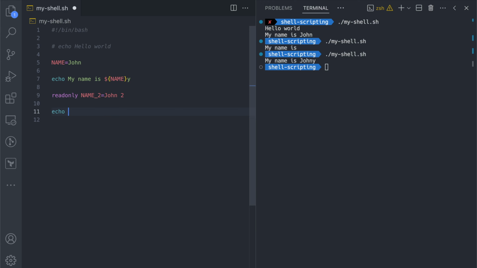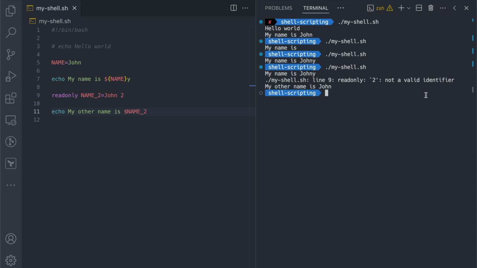Now if I do echo my other name is... sorry, since it's space separated, it treated it as a list. To do that, just cover it in quotes. So now it's John 2. I'll show you the list when we come to it, but yes, there was a catch. So it shows my name is name 2.